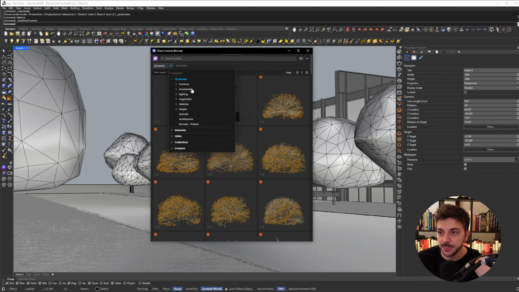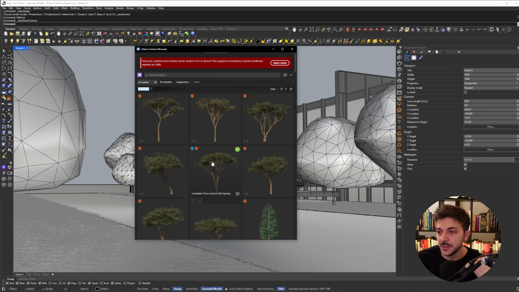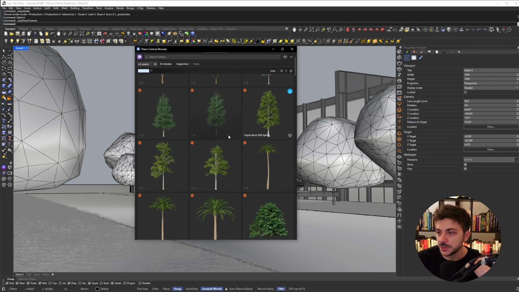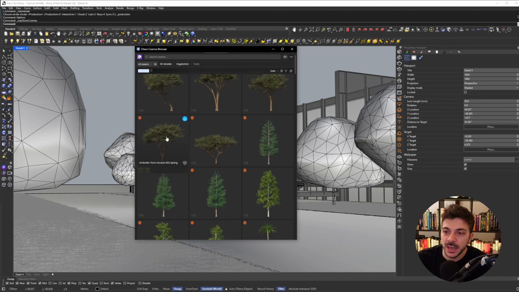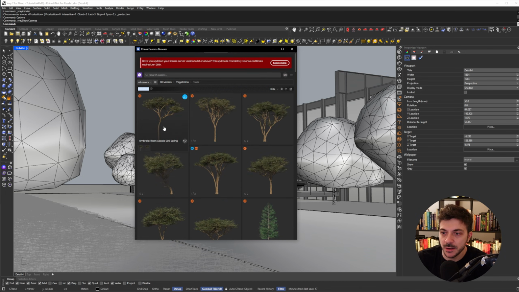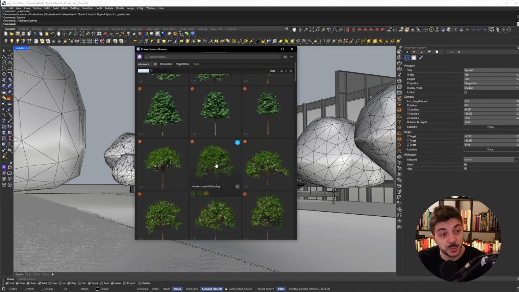So let's go, for example, 3D models, and let's go to the vegetation, and let's go to trees. In here, you'll notice, for example, this paper birch spring tree has two small icons next to it. When you hover over it, you'll see how this tree becomes a spring tree, and here how it becomes an autumn tree, right? Also, not all of them have this, but most of these assets now have this feature. And what this means is that you can easily switch between those trees.